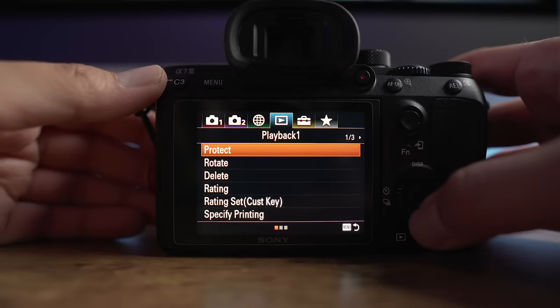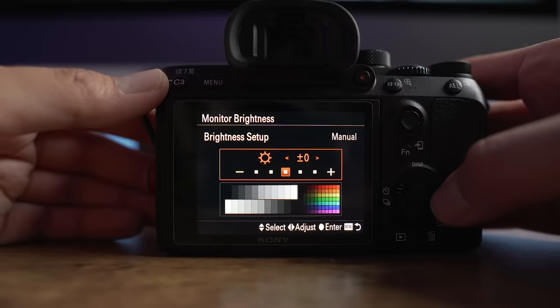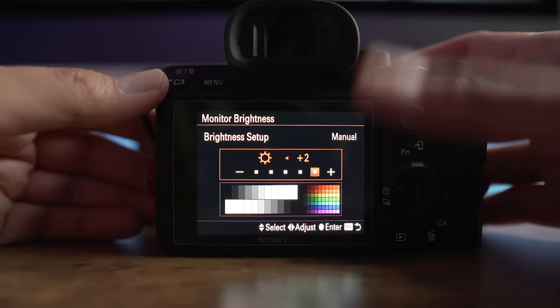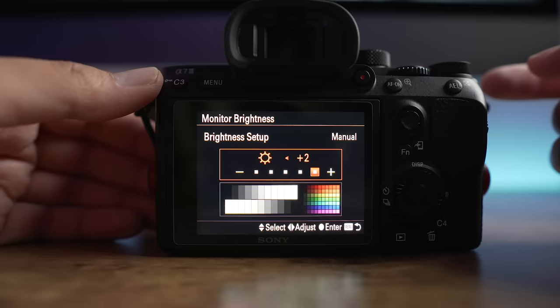Now on to the miscellaneous setup. Let's see, manual brightness, I keep at manual. Although, pro tip, if you set your screen brightness to high, whatever you see on screen, if you're filming, say, indoors, will look more overexposed than it actually is, which is why I like setting it to zero. And I only set it to high if I'm filming outdoors. But at that point, I'm either looking through the viewfinder or I'm using a monitor. So I just leave it at zero.